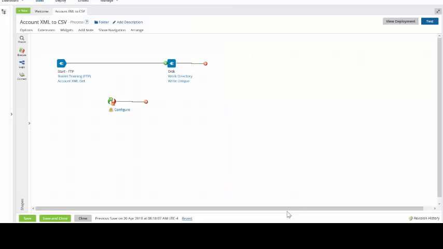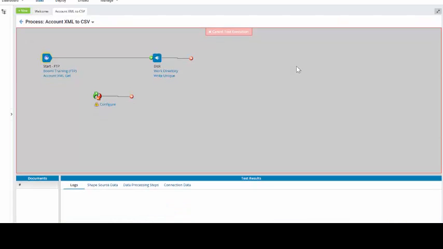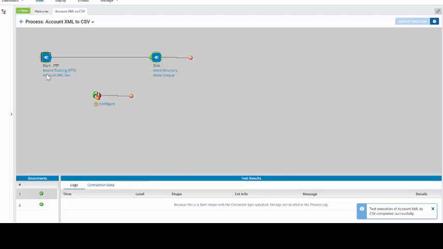We're now going to run our process and examine our output. The way we test our process is we click on the blue test button. We're going to select our atom. We selected the test atom cloud. We're going to click Run Test, the green Run Test button. The process will now run. It is currently running. You can tell because there's a yellow halo and there is a circle.